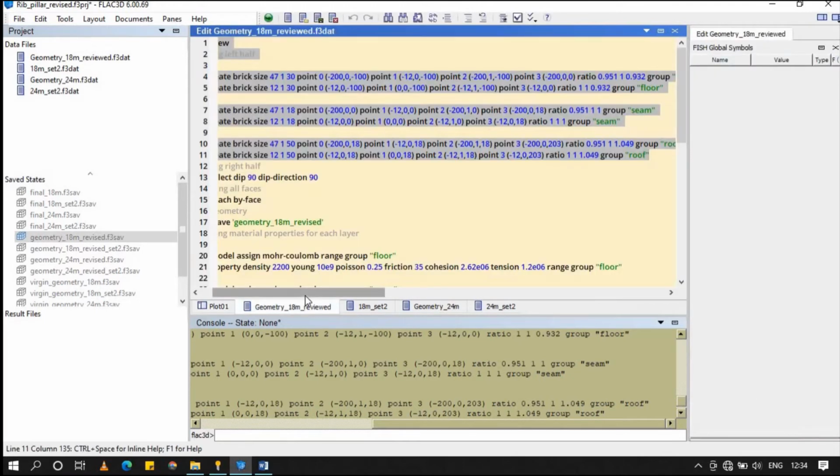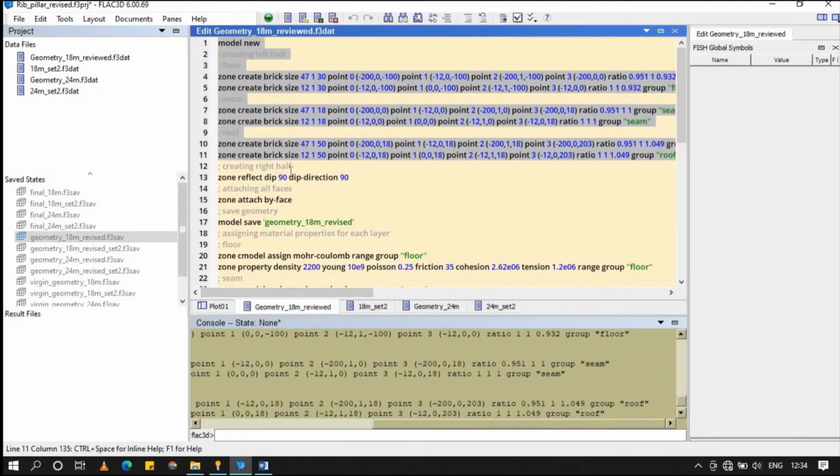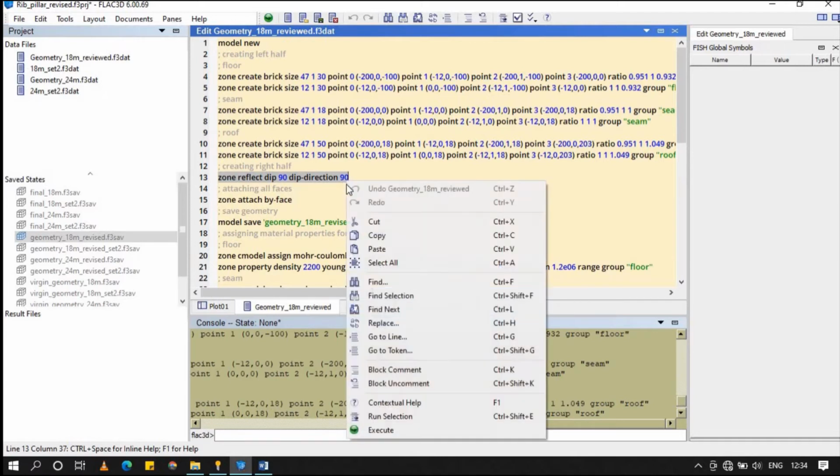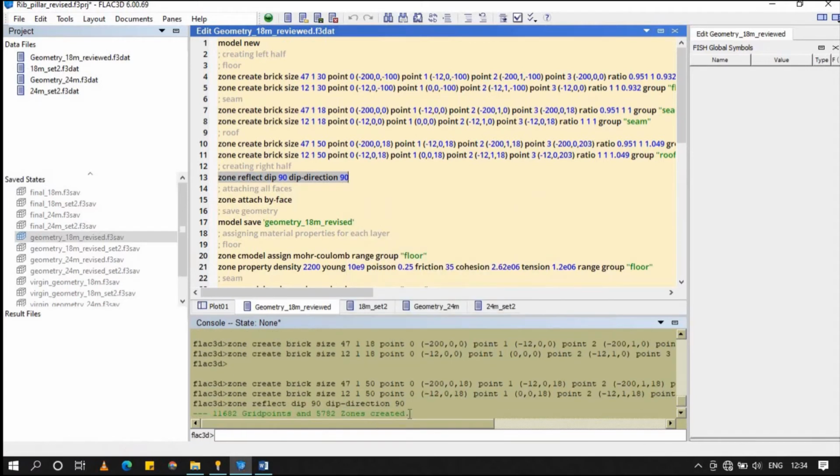The other command creates the right half of the model. I use the reflect command to make the right-hand portion. If I run this, you would see this many grid points and zones. Grid points are nothing but the nodes of the zones.